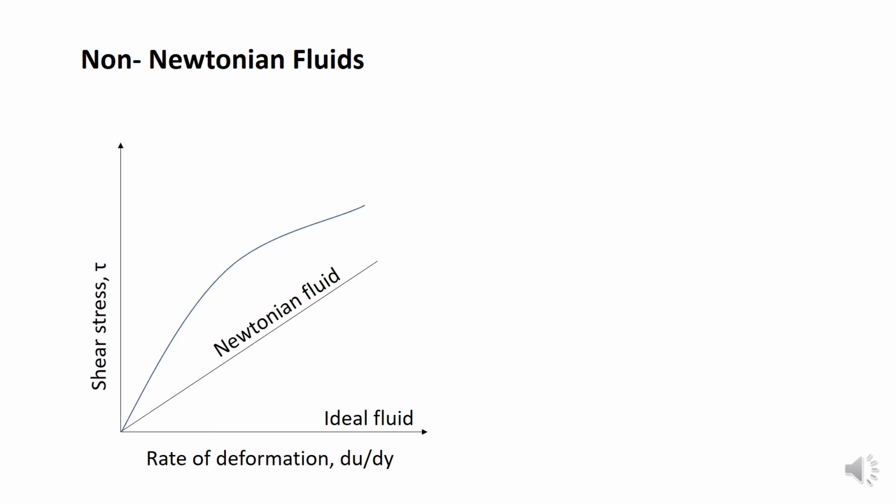If you take a plot like this, the shear stress to rate of shear strain plot, from here you can see that at the bottom part the slope is higher. As the rate of deformation varies, the slope becomes smaller. That is, the initial phase viscosity will be higher, and as the rate of shear strain increases, the viscosity decreases. So if I arbitrarily take a location and find the slope, it can be defined as the apparent viscosity. Such fluids are called shear thinning fluids or pseudoplastic.